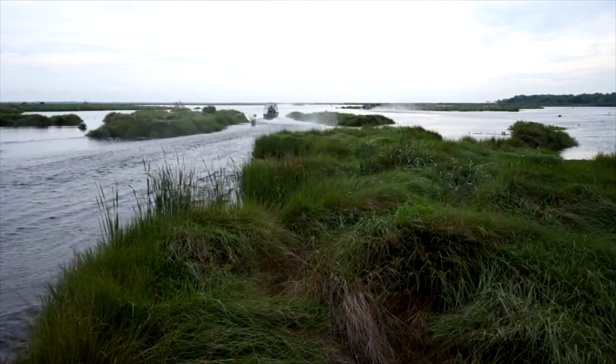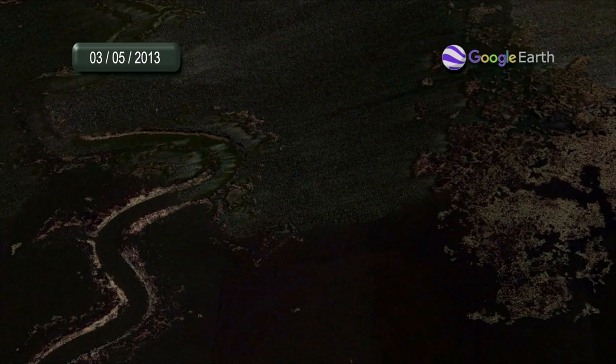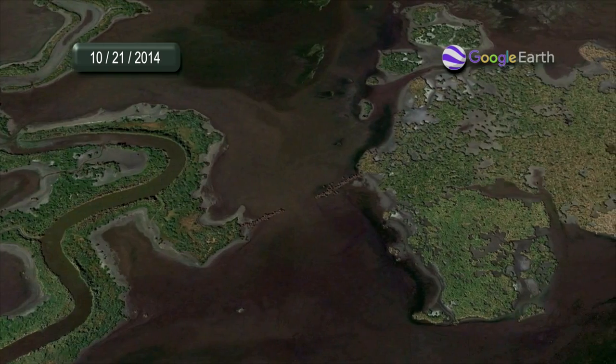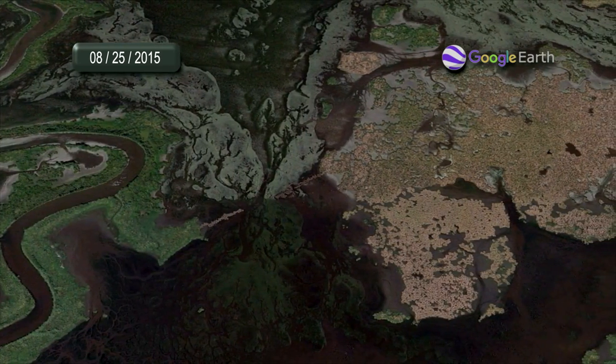The trees not only slow down the wave fetch and let submerging vegetation grow, but birds passing overhead also drop seeds. We've seen greenery growing out of the trees — it's remarkable. We've seen a lot of marsh that has been created because of these trees. It's doing exactly what we need it to do, and it's all in a natural state.